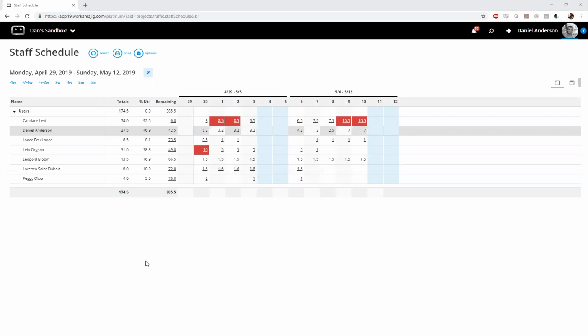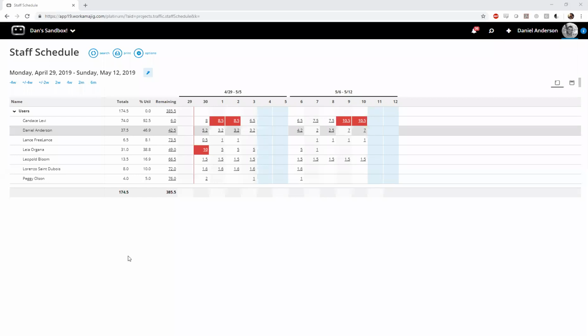There is a question here regarding Office 365. Yes, that's considered Outlook too, so you can sync Office 365 into Workamajig. We do have some guides in our help guide for how to set that up. You cannot update the maximum number of hours for an individual just yet. That's something that we've discussed, but I don't know that we have solid plans to add that for the future. So currently, it's consistent across the agency. You're setting the maximum number of hours for everybody.